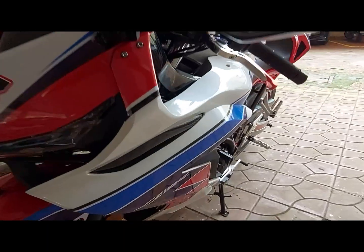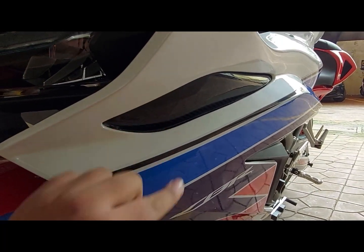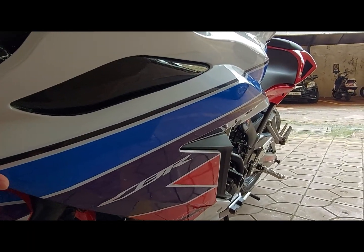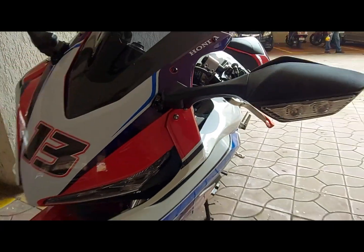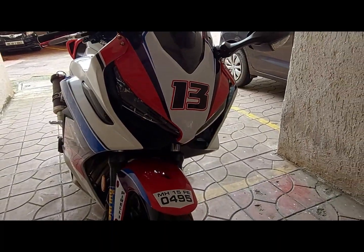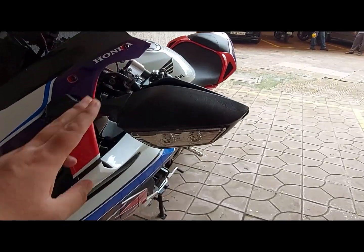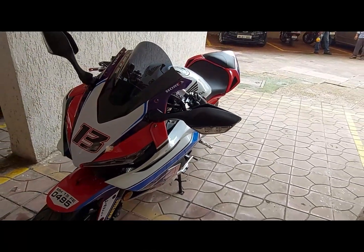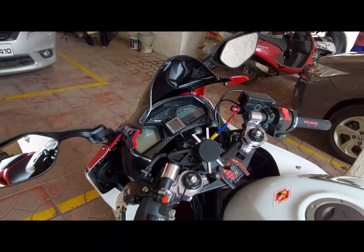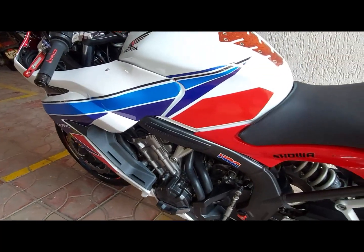And if you can see, these are carbon fiber panels, and mostly all of these are made of fiberglass. The 650R twin headlights, and these are the ZX10R mirrors. It's pretty cool, isn't it? So just have a proper look.